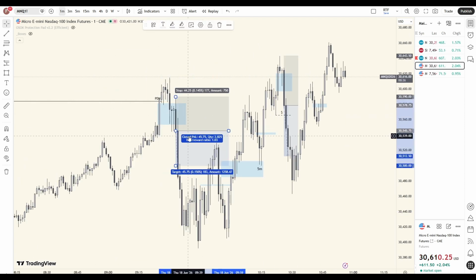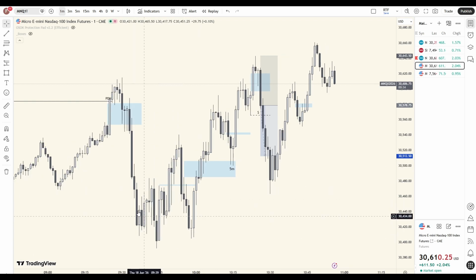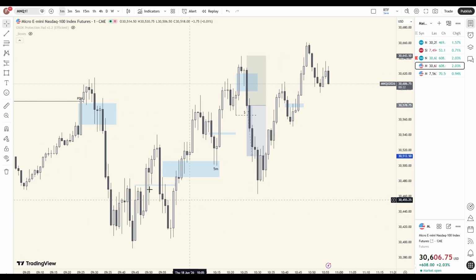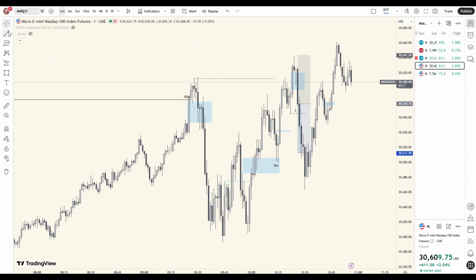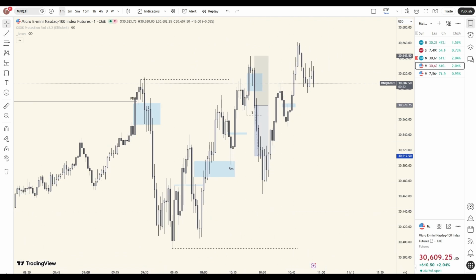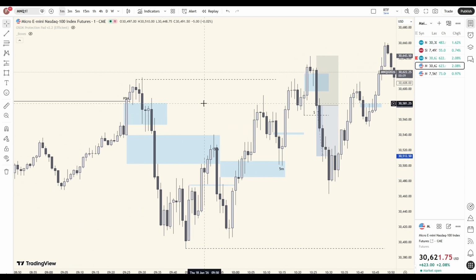Now, continuing with the day, we can see that price started consolidating and just moving within this range for quite a while. And now here is where it becomes super, super important that you have a system in place that you trust, a system and a plan, a trading plan with rules essentially, that you trust. Because otherwise, on a day like this, you are going to be confused and you're going to take losses, right?